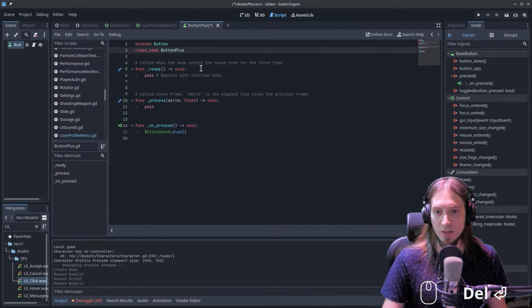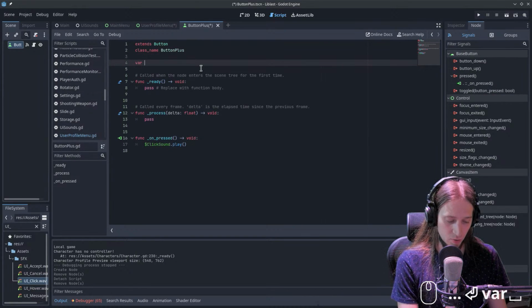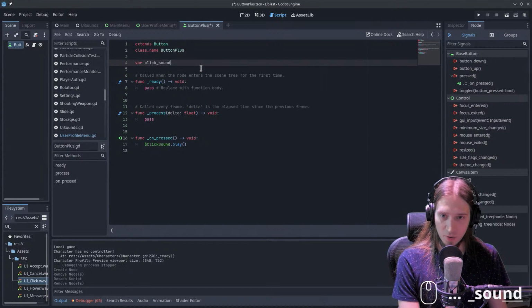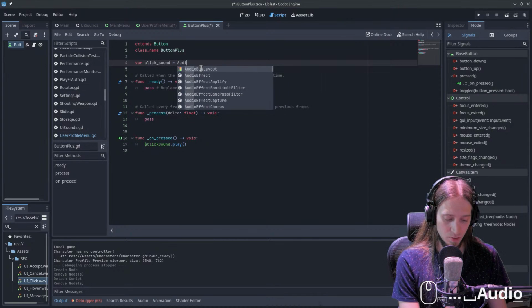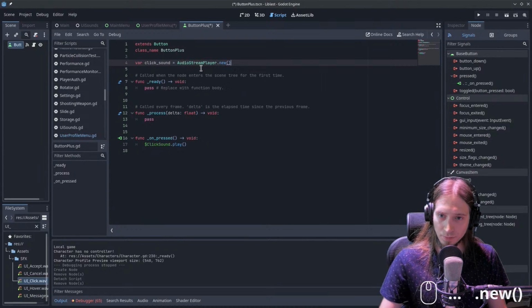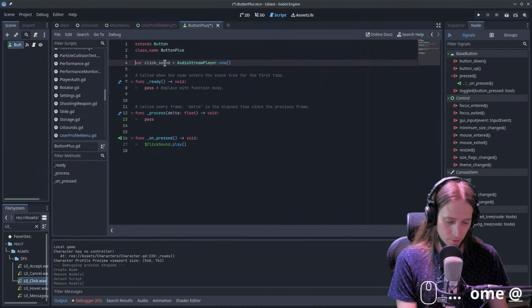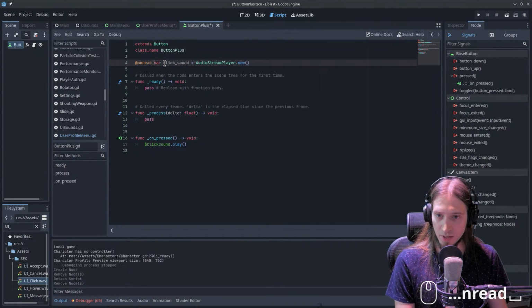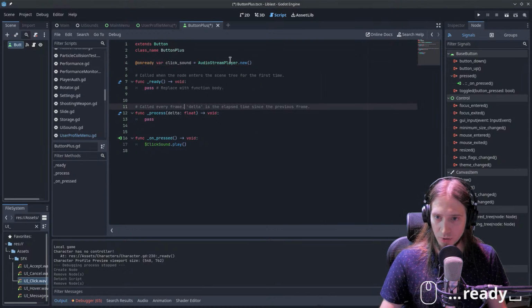I'm going to spawn it in code. So click sound equals AudioStreamPlayer dot new, on ready, so that it doesn't try to create this node when it's not possible.